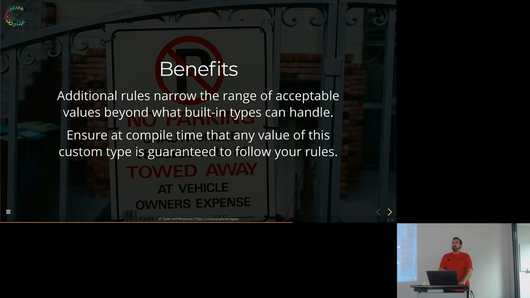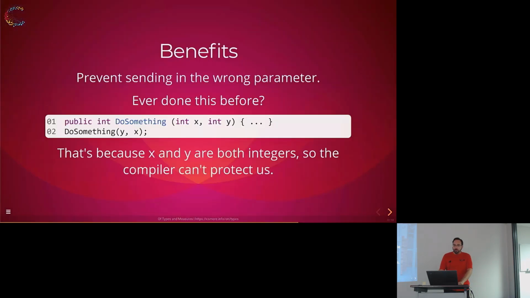So where can that possibly go wrong? Well, suppose, now nobody's done this in here, I know, except for me, I've done this. Suppose you have a method, do something, that takes in 2 integers, x and y, and then we call do something later on and accidentally send in y and x, send them in the wrong order.